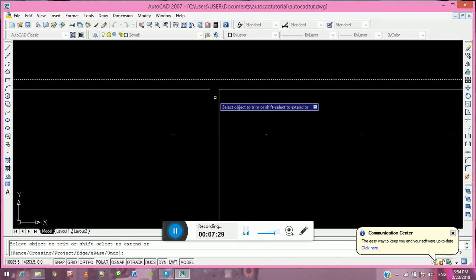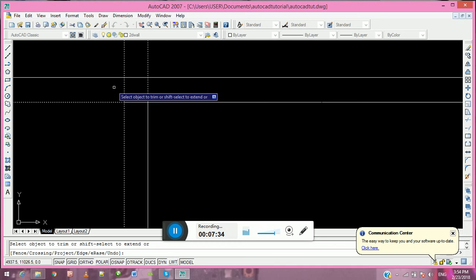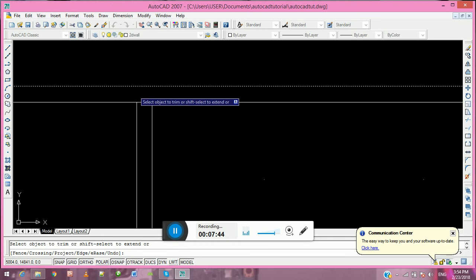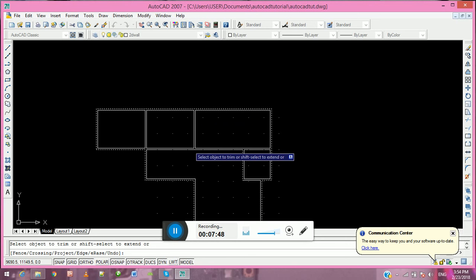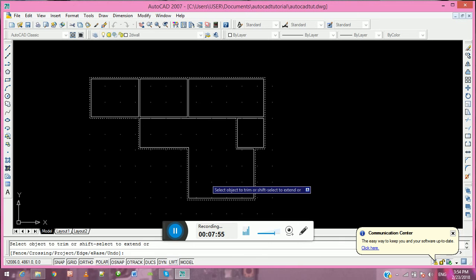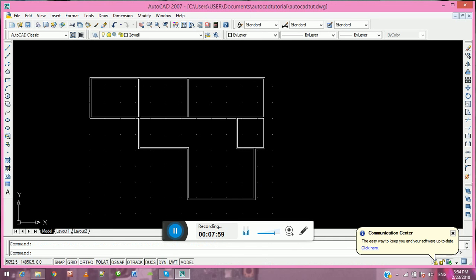I don't want this, I trim it out. So this enables you not to be picking and trimming one by one, but generally trim this out, trim this out. So I'm going to go here again. I don't want this, trim it out. So virtually all the trimming has been done. So I have a perfect diagram. So I can simply press the escape button. So I have both my external and internal walls done.